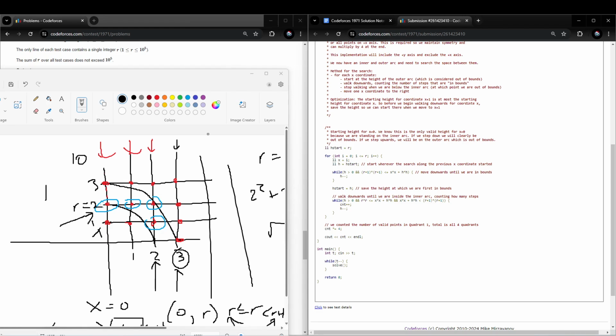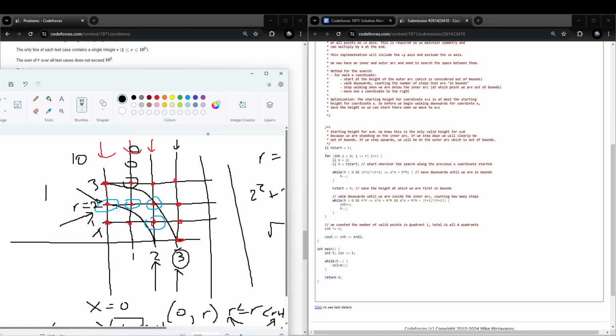Another thing is, whatever the highest point is on the previous x value, our current x value can't have a point higher than that. So if, for example, this point here is valid, this was our highest and only point for x equals 0. X equals 1 isn't going to have any points here or here or here.